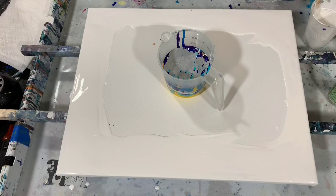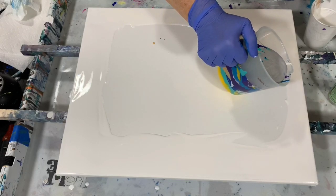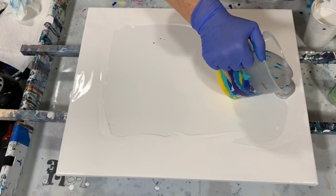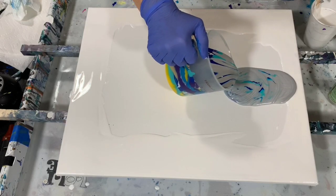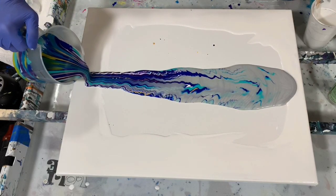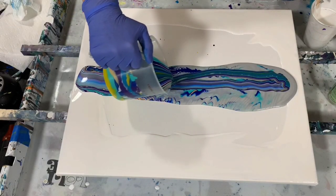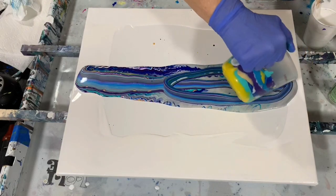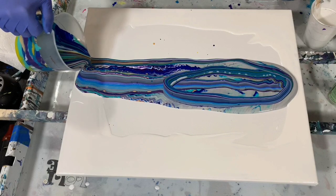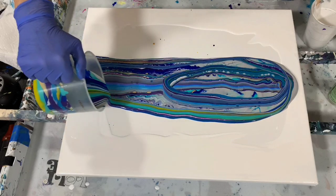Okay, I have all my paints in my cup. And like I said, I'm just going to start pouring the paint down the middle here and see what happens. And maybe I'll bring it back up again. And this is where you can play with your paint any way you want. And I do see some cell action going on there already.